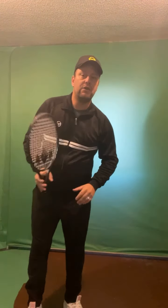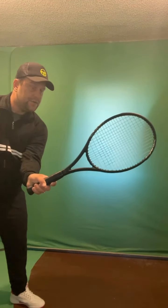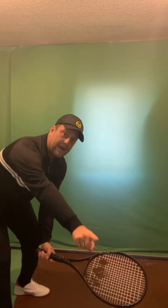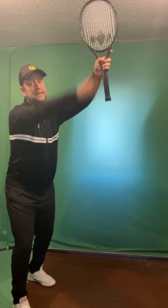Now let's go to the different heights of the ball. You have high volleys, medium volleys, and low volleys. A good visual concept: at medium contact, the strings would act like a mirror — you could see yourself in it. If the ball is low, get lower and the strings still mirror back to you. If the ball is high, the strings again point right at you in mirror position. This helps students understand the concept of racket face angle for different volley heights.